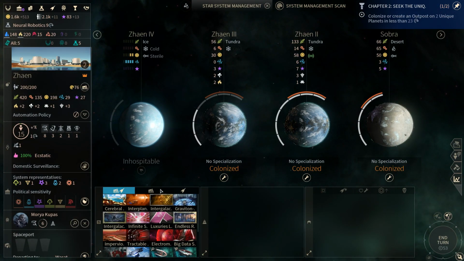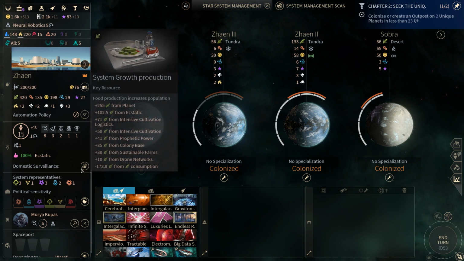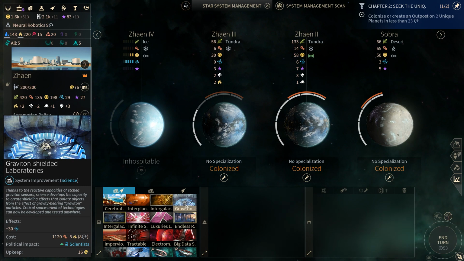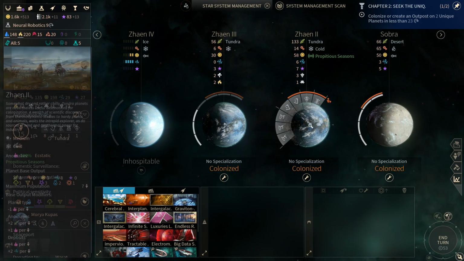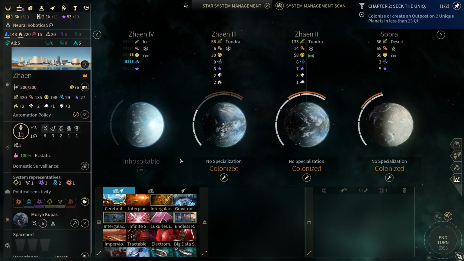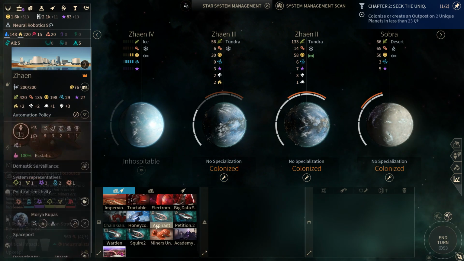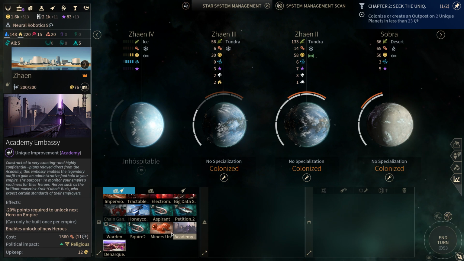Alright, the capital is now producing a ridiculous amount of food, a really absurd amount of food. So this would be a good time to start sending citizens all over the place, except that we don't really have that many systems that need to be populated, I think. Well, whatever. We'll find a place to put them all.